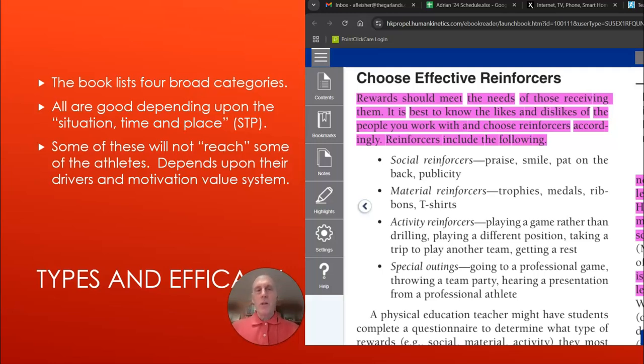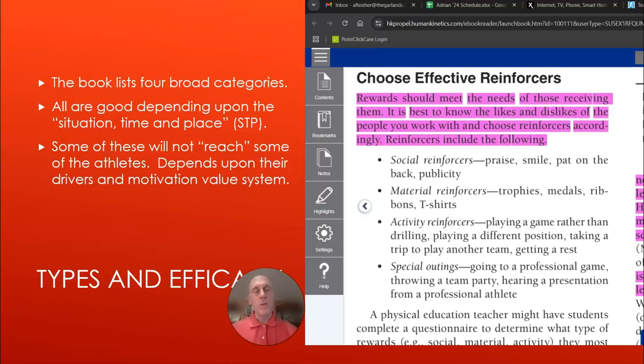So it kind of depends on the culture you start to create on your team and what has implied value within the context of your group. You create this little tribe, if you will, with your athletes, and you have this culture amongst the people within that tribe. And there are things that become of value to that population. It's not going to be the same from team to team. It's not going to be the same from year to year, even if you're coaching the same dang sport. So you start to get a better understanding of what resonates with your athletes and what will have some kind of value to them.